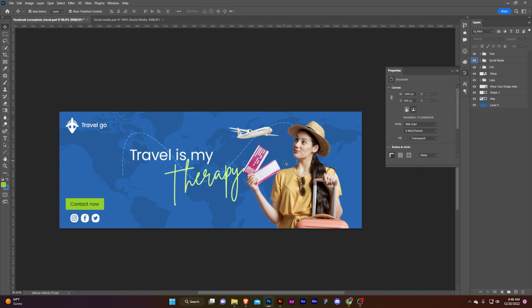So there you go. You have a Facebook cover photo for your travel business. You can make several different ideas and concepts, but make sure you take the right size. Do a bit of research on Google. Take some sample ideas from Pinterest, from Behance, and from other competitors. Based on the research, make your core photo or social media contents, which will be really eye-compelling, and your clients or stakeholders will really love them.